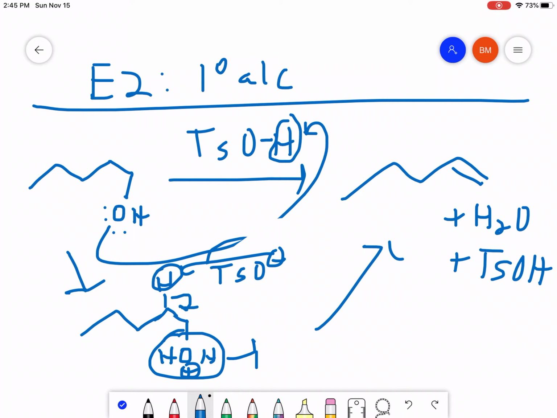And so yeah, if you think about it, if this only works with primary alcohols, there's really not any situations where you can get multiple types of beta hydrogens. You're really only going to be making these types of alkenes, so you're not going to have cis or trans or E or Z or anything like that. So these are nice and simple. These are pretty easy to deal with.